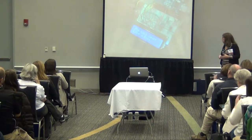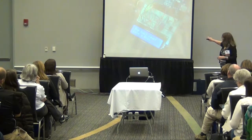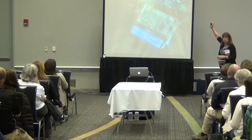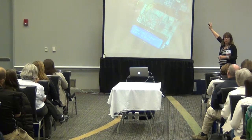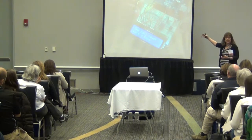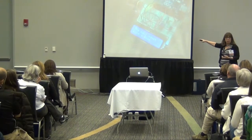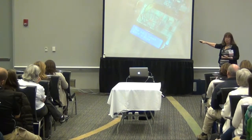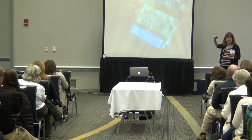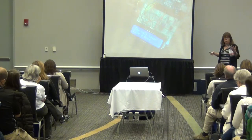And then this one is a magic 8-ball. So there's a real magic 8-ball. There's a mercury switch. All these wires connect to the Arduino. The programming on the computer has been downloaded into the Arduino. So you can actually move this, and it will come up with different sayings, just like a magic 8-ball. Only you write your own sayings. You could have 8, you could have 80. You could have them in different languages. You could take that LCD display out and put in a sound system and make it speak. There's all different things you could do.